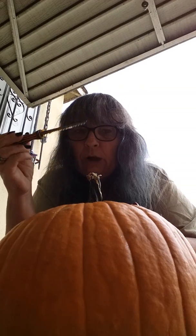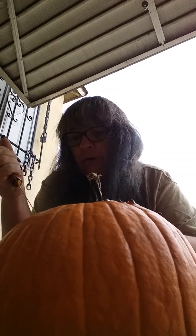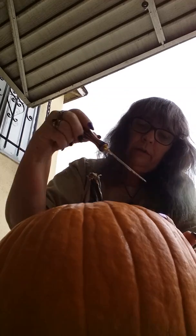Also, you want to keep your carving utensil at a slant. You don't want to poke it straight in, and the reason for that is because if you make it too small, the top will fall in. So you have to carve it. You also want to make sure that you make a good enough circle around here that you can fit in your hand to put in a candle, if you're going to do jack-o'-lantern candles, like the kind you light, or an LED safe one. Then you don't have to worry about it. You can just drop that in, turn it on, and that's pretty good.